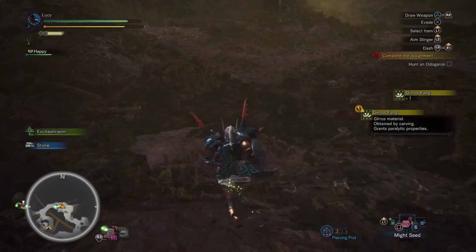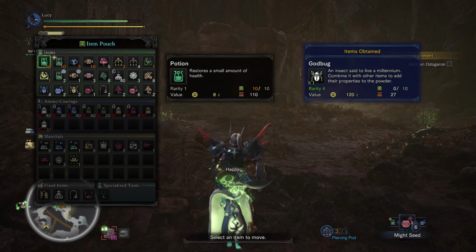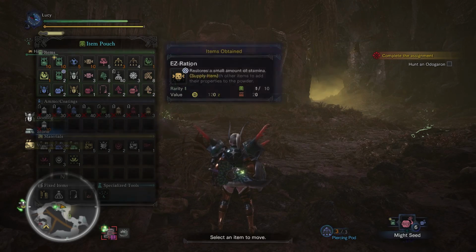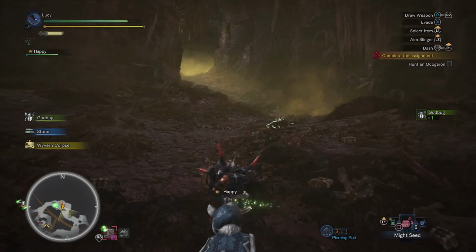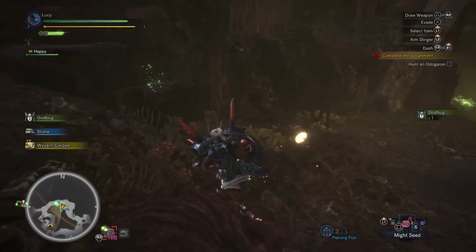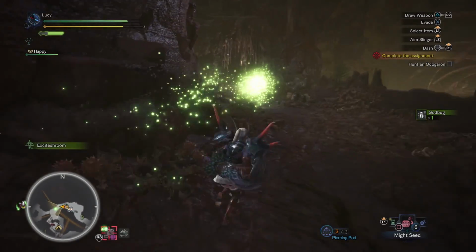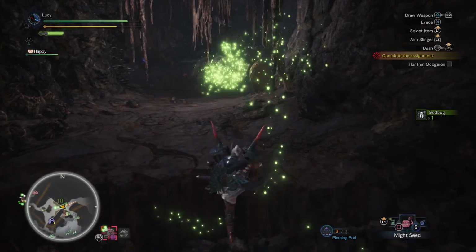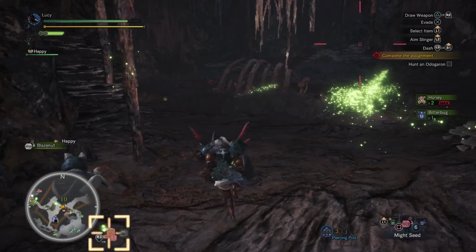With Gyro's fangs, I could theoretically make... Oh gosh, we have a lot of stuff. With Gyro's fangs and actual Great Gyros parts, we could make a paralysis weapon, like a paralyzing sword and shield or something. That would be kind of cool. I don't know how much longer I'm going to stick with the sword and shield. I really am enjoying this, but I do want to move on and try some other weapons.